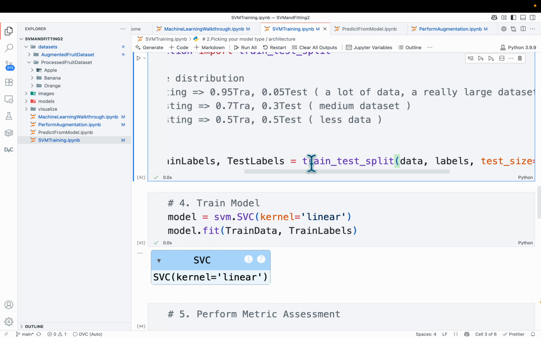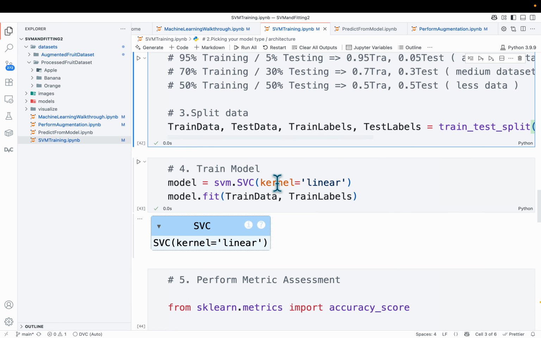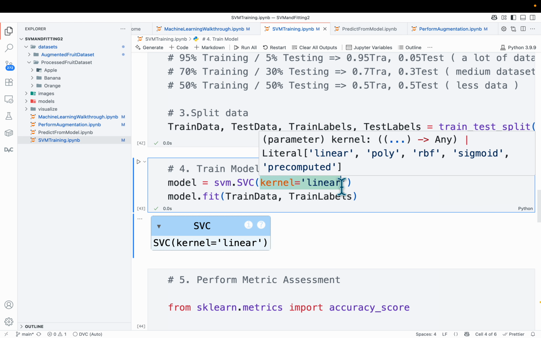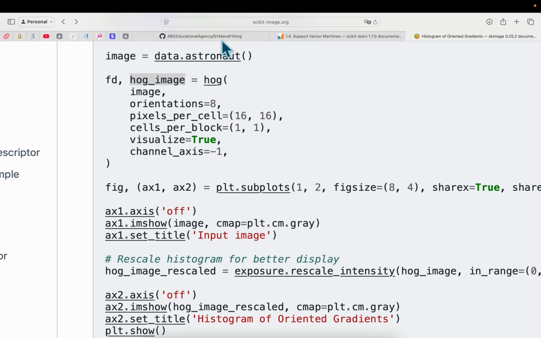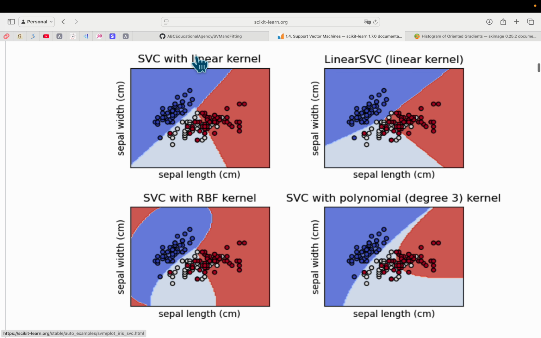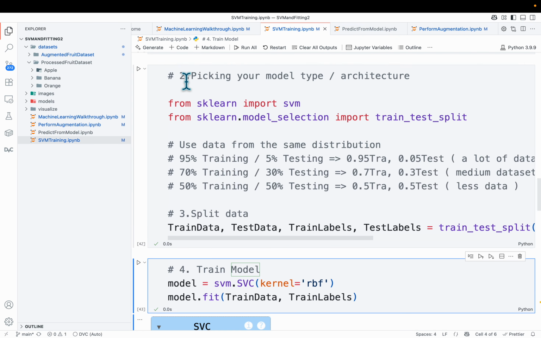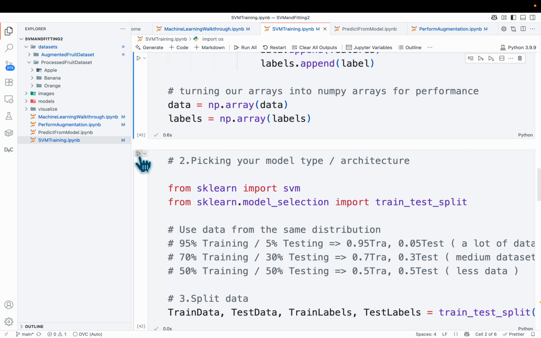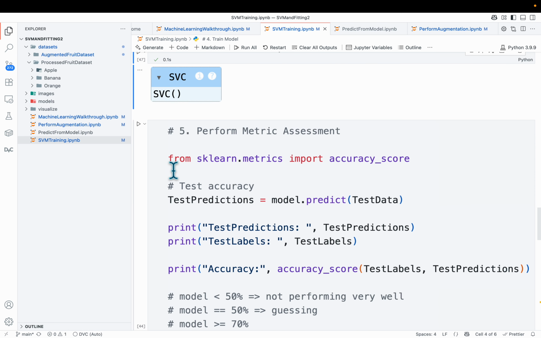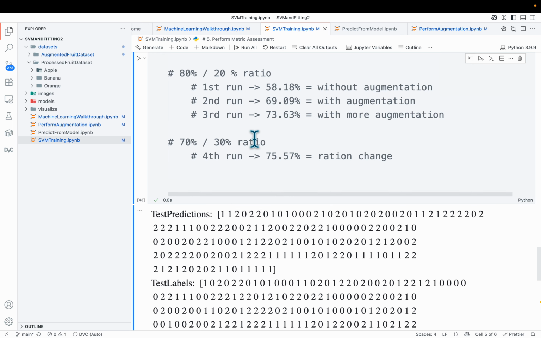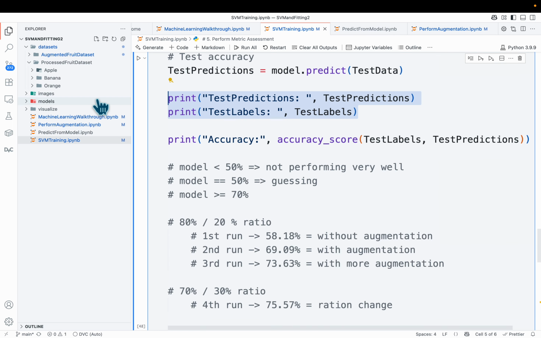So those are some of the ways you can increase your accuracy. However, the last one for SVC specifically is to change the kernel. We had these kernel types over here: we have linear, this SVC linear, RBF, and also polynomial. You can try the different ones to see what they do. We can try RBF and polynomial to see what they'll do to our accuracy. So let me try RBF first. I'm going to play again. Play, play, play, play. Now when we run this, let me remove these values so it's easier to see.